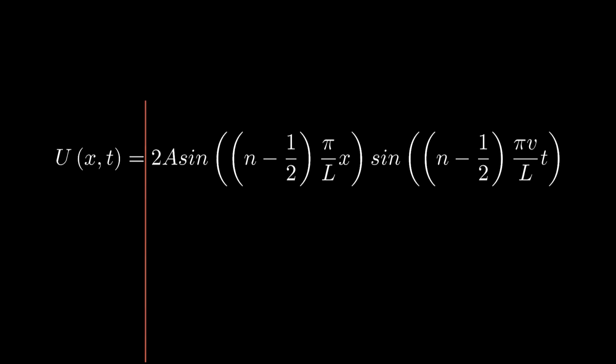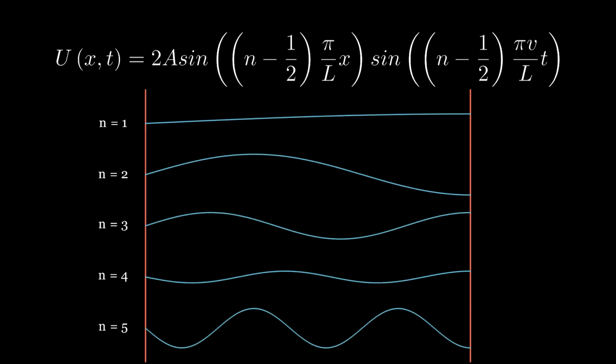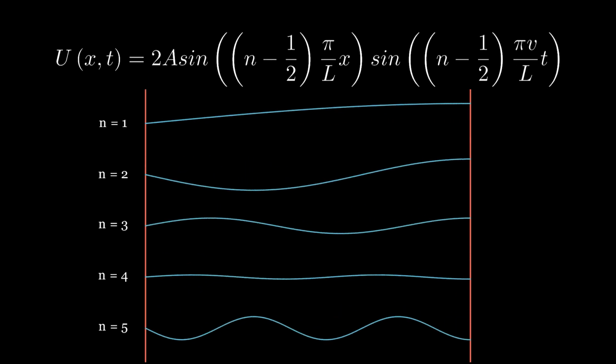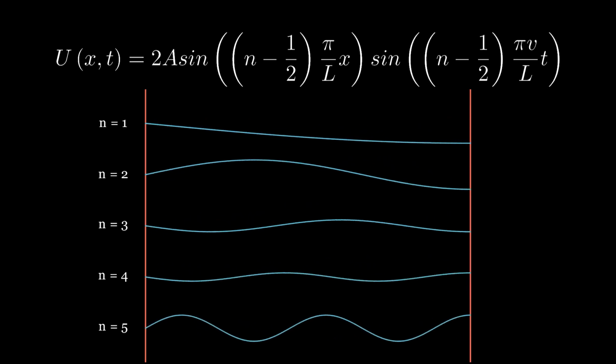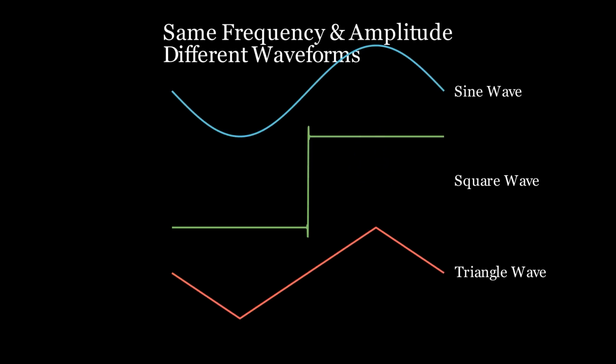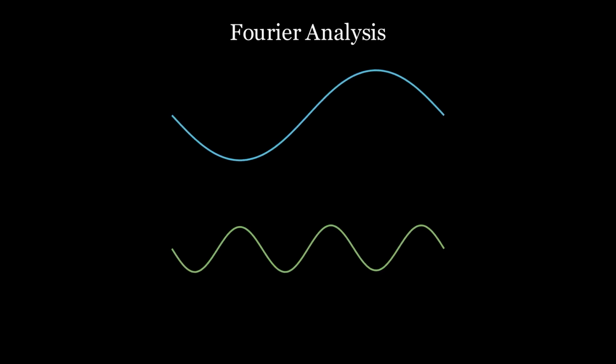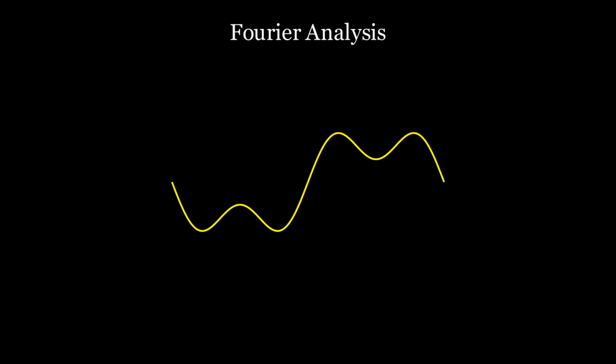With this example, we now know how to find solutions for any system with either fixed or free ends in one dimension. These examples will be very useful while hunting down the science behind music, so don't forget to stay tuned. Now that we know what standing waves are, in the next video we will examine what waveforms are, the properties that distinguish waves with the same frequencies, amplitudes, and wavelengths, and we will hunt down the Fourier analysis that solves this. Stay with science.